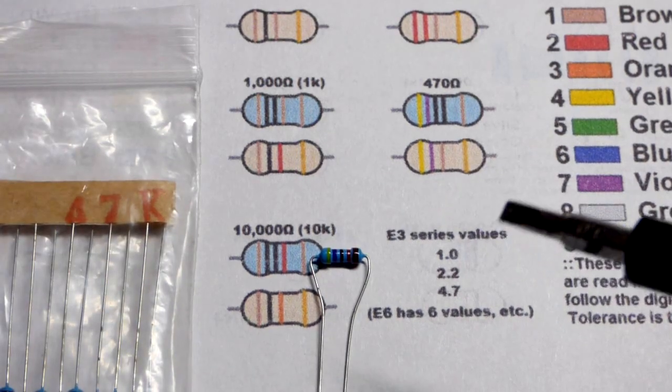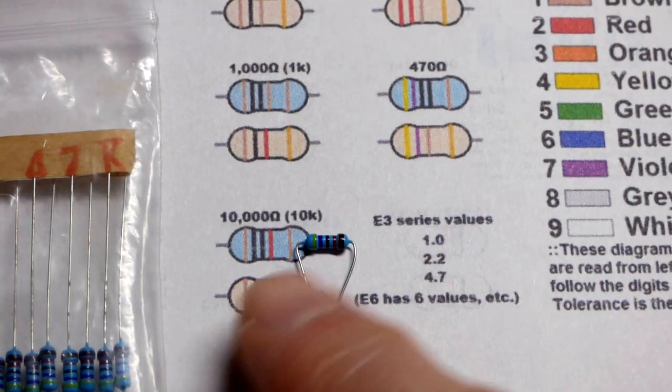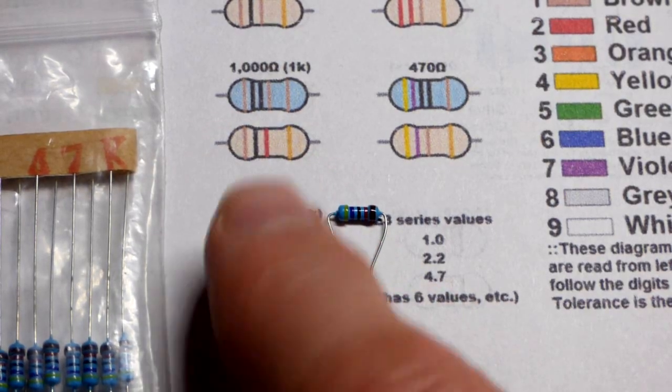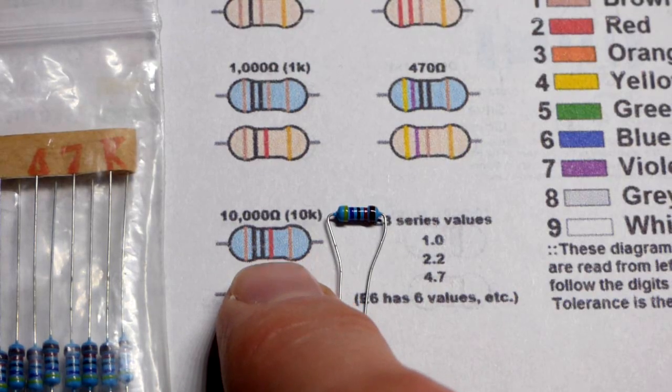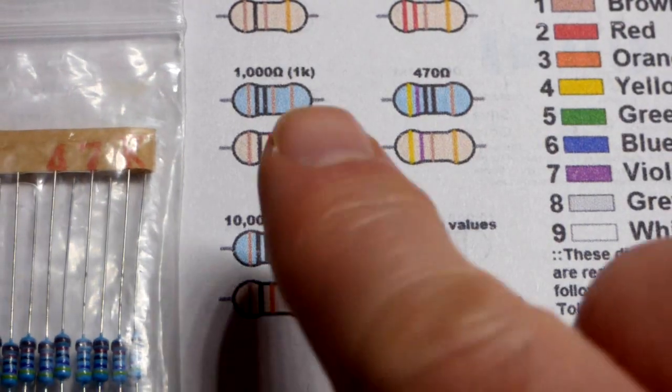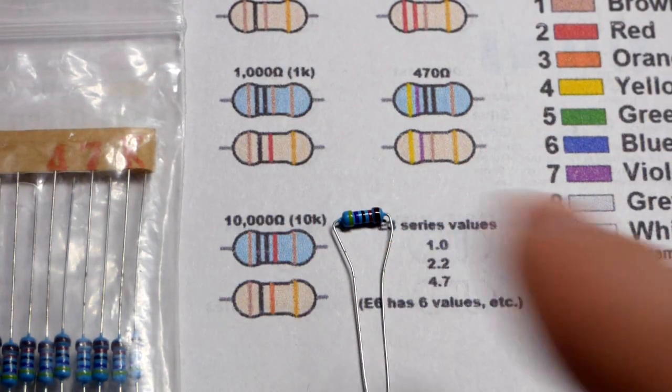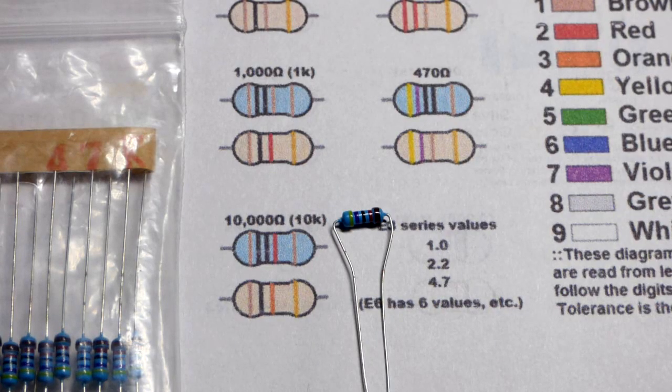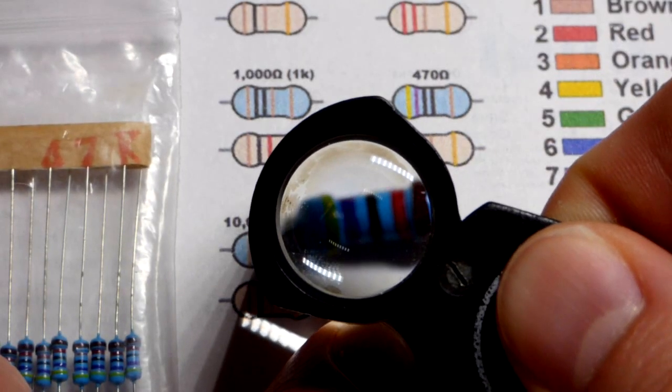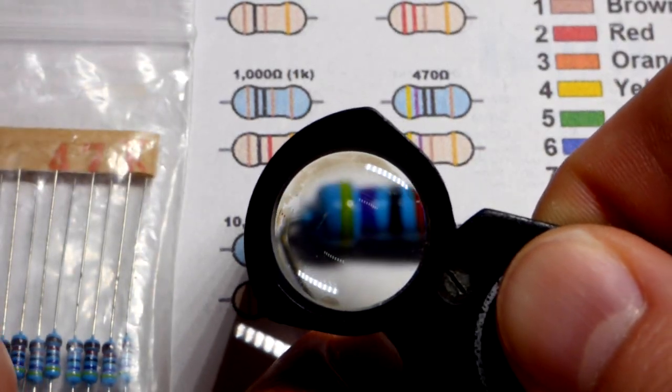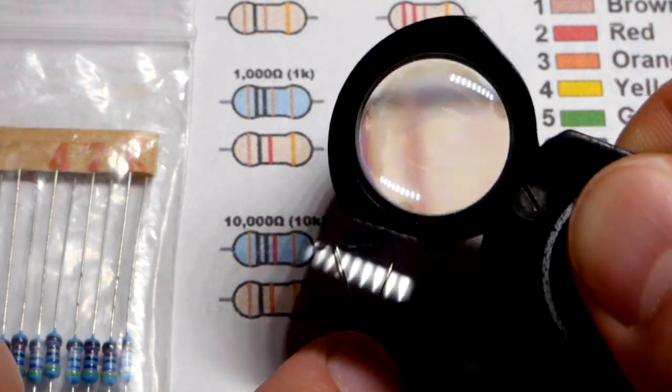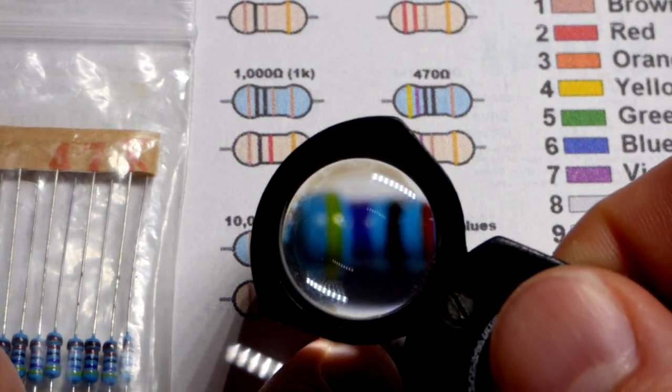So in any case, I have the 10k right there. If I'm using 1,000 ohm resistors and 10Ks on the board, whatever is red right there I know is a 10k resistor. But if those are the only two values I got on the board, maybe I'll come across one of these for some reason, maybe I forgot to put it away. And even though it's got the red band we got yellow and violet right there, so I pretty much instinctively know that means four seven because as I said before I used it a lot, usually in that version right there which has the multiplier in a different spot.